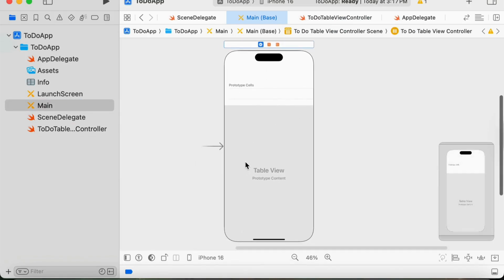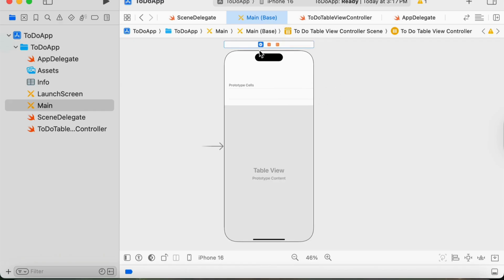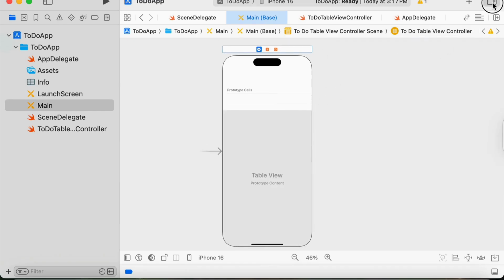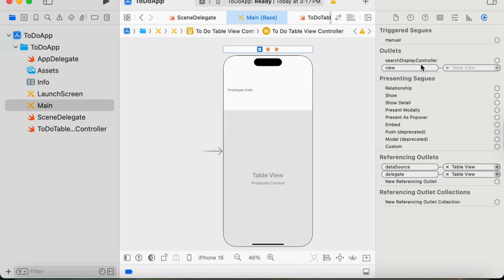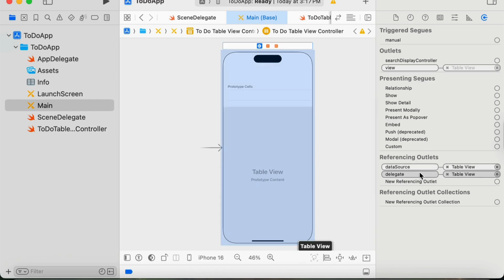By the way, when I'm connecting that, if I look at the settings, I should see that the data source and delegate of this table, which is currently the only thing in this view, are connected to the class that I have, which is ToDoTableViewController.